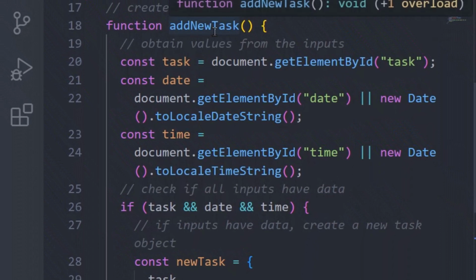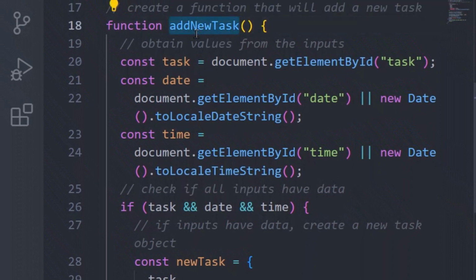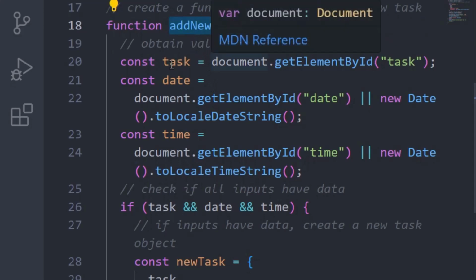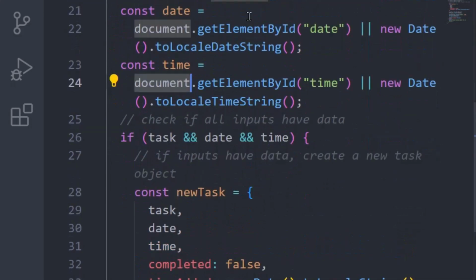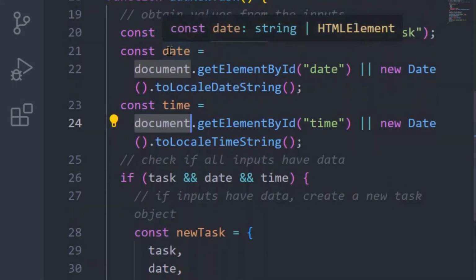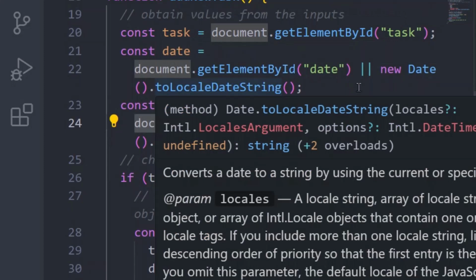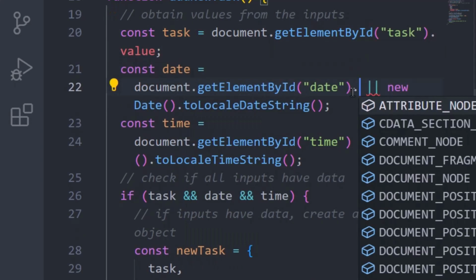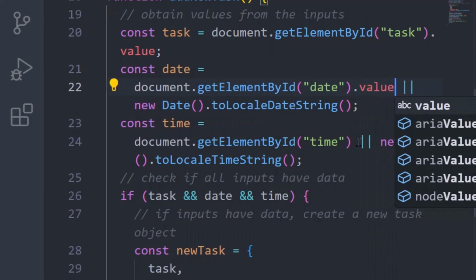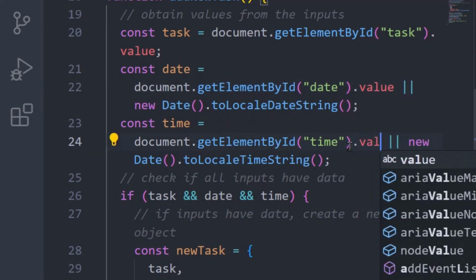So I have a function here called addNewTask, and what it does is that it obtains values from the input. So this is the task from the task input, date from the date input, time from the time input. Now with the date, we have set two options, that either it takes the value from the input. Don't forget there should be value here because we want the value inside of the input, so we have to bring value here, and there should be value here as well.